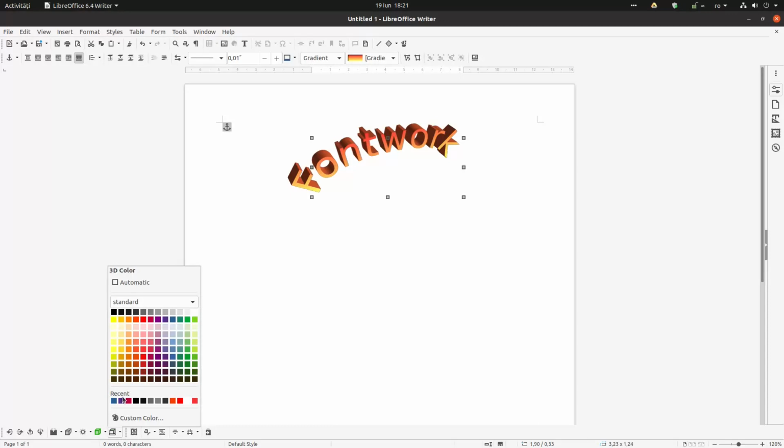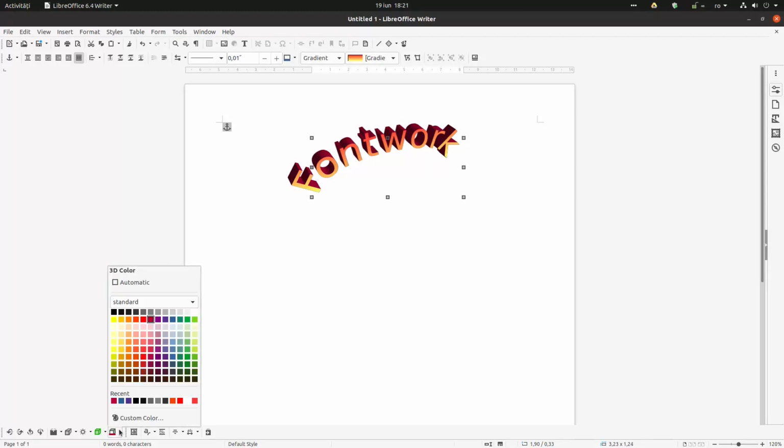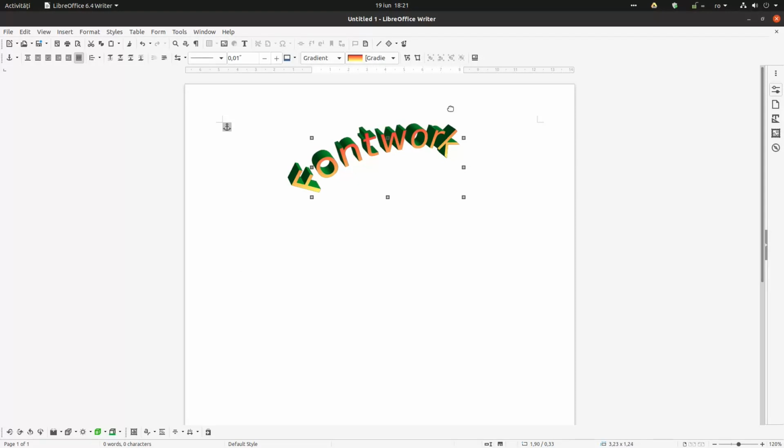Also, we have the color for the shadow for the 3D part here on the top. You can see where it is green. This is what we change now. We can change to wireframe here. We can change to matte, and plastic and metal are not working, and I don't know why.